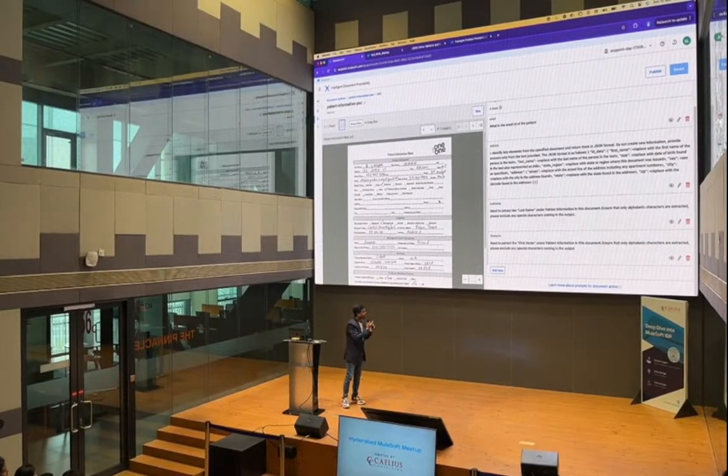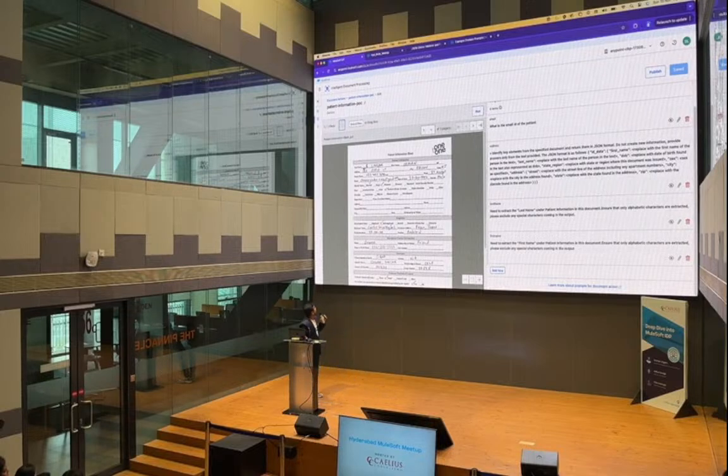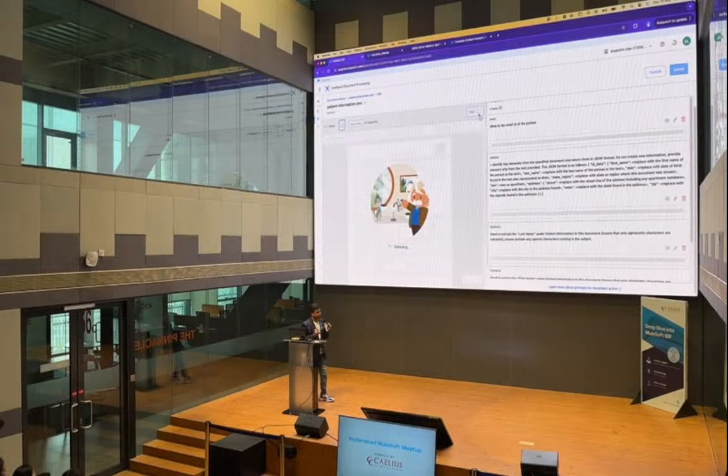So we need to extract the last name under the patient information in the document. Ensure that only alphabetic characters are extracted. That's what I have written, because you remember I tried to write Shravan first and then realized it's a first name, so I scratched that out. Yes, you'll see the drama now when I run it.